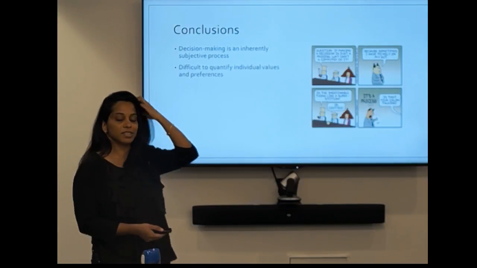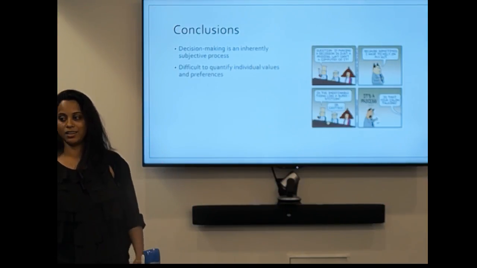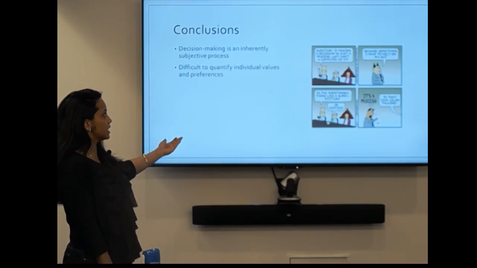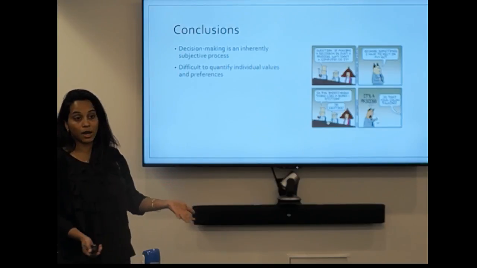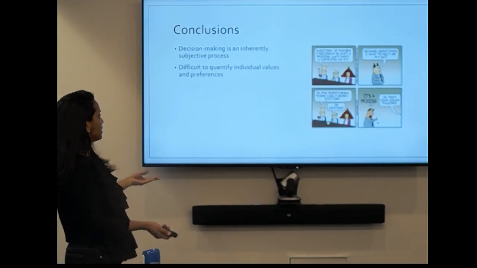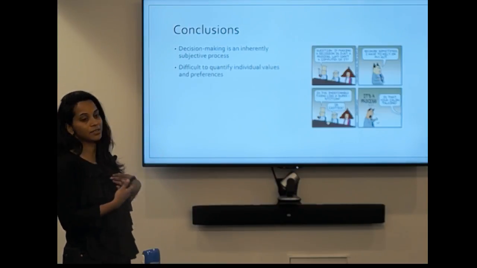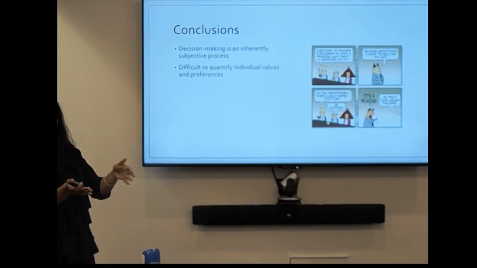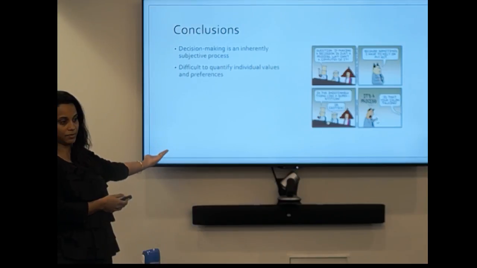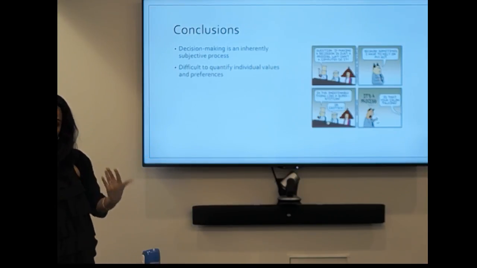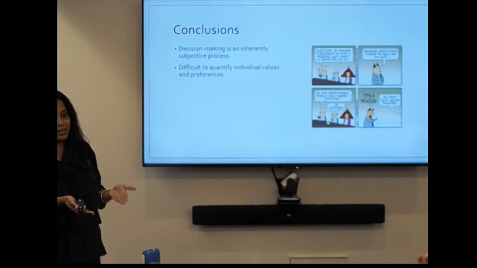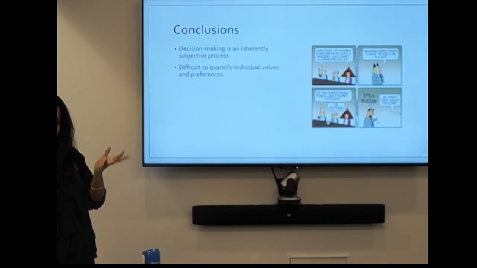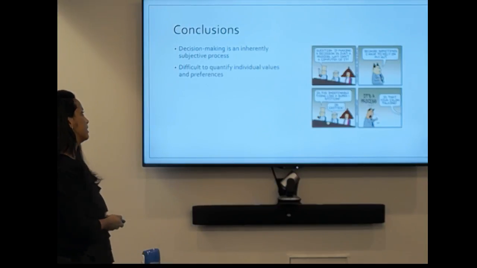I think the conclusion is that decision making is an inherently subjective process. The inimitable words of Dilbert: the question is, if making a decision is just a process, why can't a computer do it? And that's really his boss's response, because sometimes I have to rely on my gut. What we're trying to do is strike this balance, saying we can't quantify your individual values and preferences, but we can't completely rely on your preconceived biases as well. So we need to come up with a tool that somehow takes these two different values and puts them together and helps us come up with a recommendation.